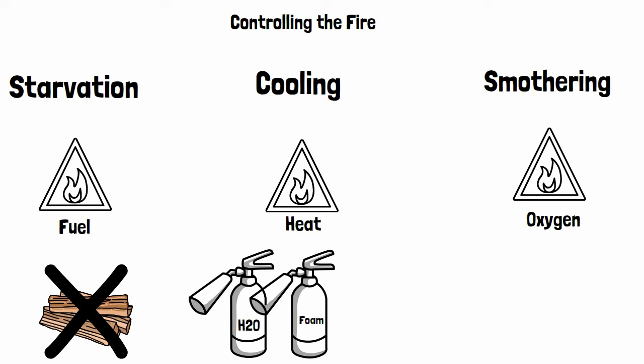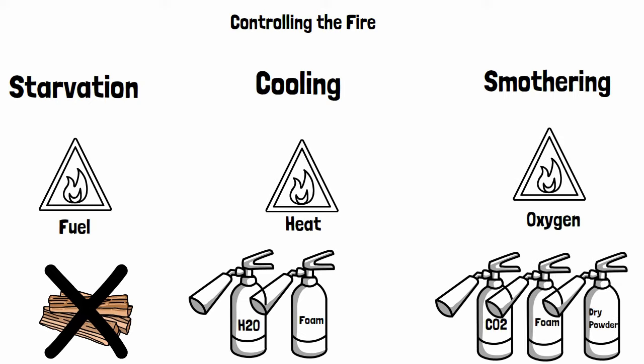In terms of cooling, water I always think is the easiest one, but obviously a foam fire extinguisher will also cool the fire. And smothering, you've got CO2, so as it's blasted at the fire, it replaces the oxygen in that particular area. You've got foam fire extinguishers and dry powder, which also smother the fire, and the fire blanket. And I suppose a wet tea towel would do the same, in, I always think of a chip pan fire in that scenario.